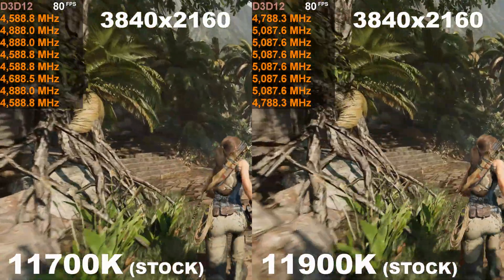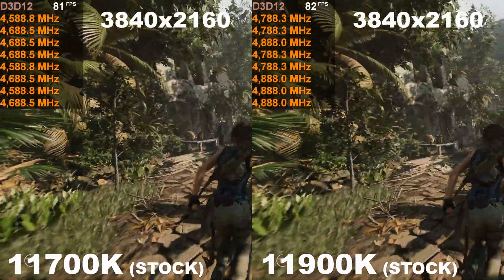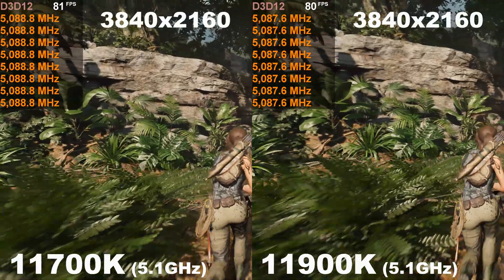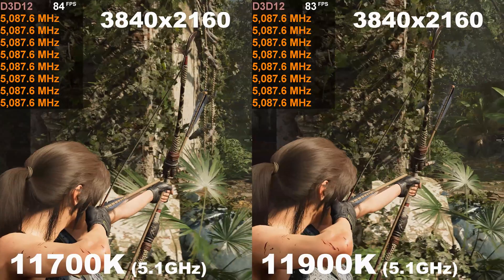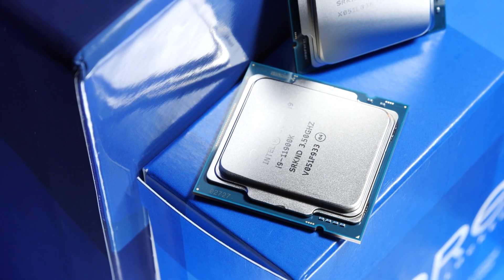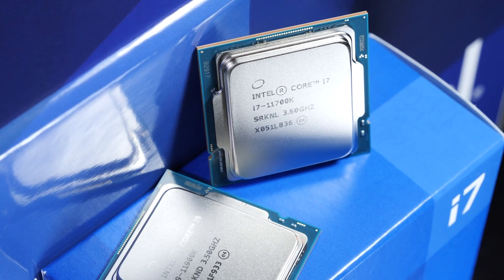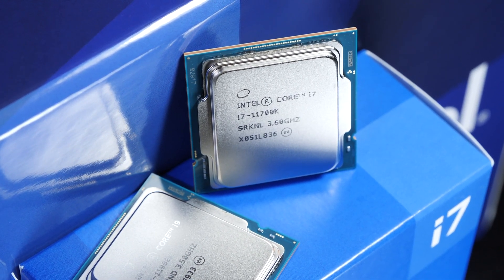In-game, in Shadow of the Tomb Raider, the 11900K in terms of clock speeds leaves the 11700K behind. However, we can easily make up for the gap with a little bit of overclocking. I would like to point out that both CPUs didn't go any further than 5.1GHz without having to apply an excessive amount of voltage. So as far as overclocking headroom goes, at least with my two specific samples, there doesn't seem to be any difference. But enough talking — it's time to unveil the test results.